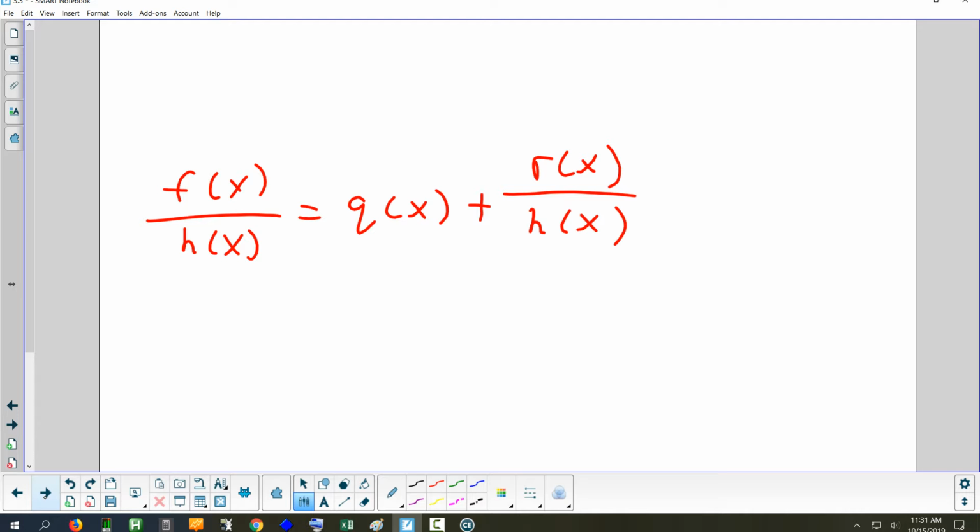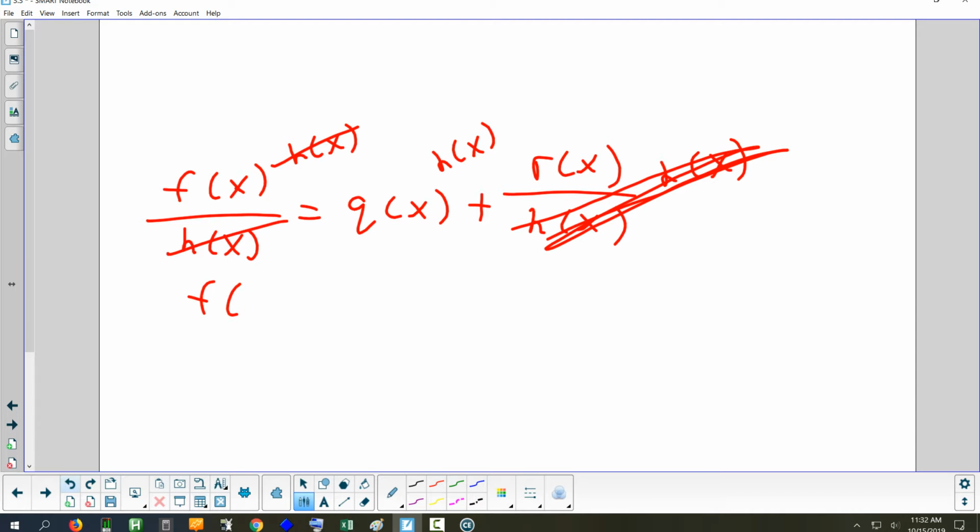The formula that I just wrote down had this by itself. How would you undo dividing by h of x? Yeah? Multiply by h of x. Right, and you have to do it here and here. What happens on the right-hand side when you have an h of x in the bottom and an h of x in the top? Cancel out. That cancels right out. Look what you're left with. And you multiplied by h of x here. So you multiplied by h of x in all three spots.